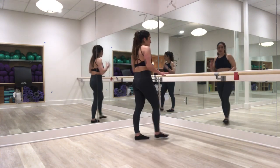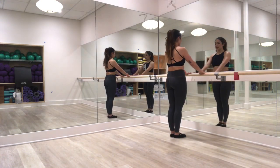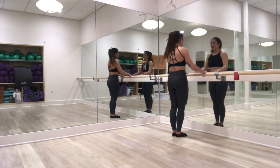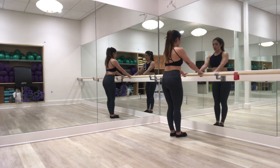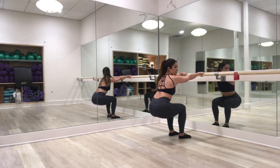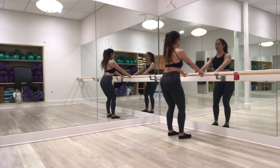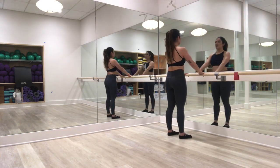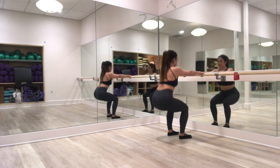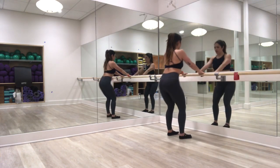So we're going to come over to the bar. We're not going to use our resistance band just yet. Over here at the bar, we're going to start with a nice little chair. So hands are on the bar — we're about elbow width or forearm width apart from the bar, or your chair, or your wall. All we're going to do is feet hip width distance apart. Sink back. If you have an anchored bar, feel free to lean back. If you have a chair, please do not lean back. Stay safe. Stand up and come down. Leaning back, squatting into the heels, squeezing the glutes at the top. Seeing how low we can go. We got four, three — relevé onto the toes. Two, one.